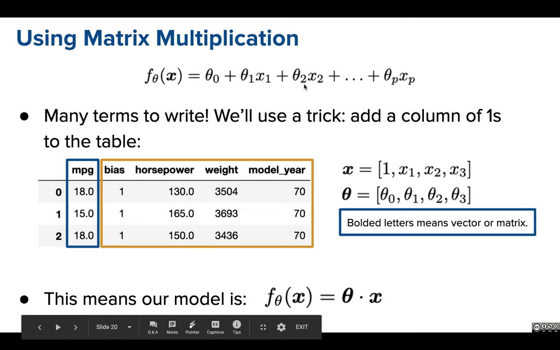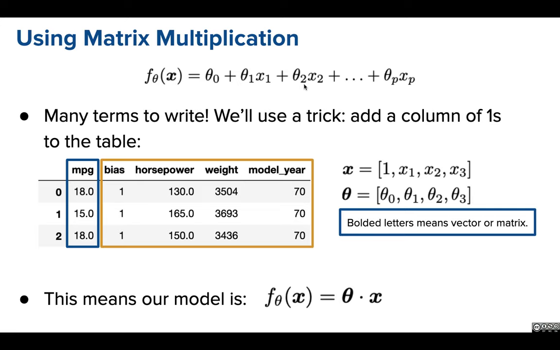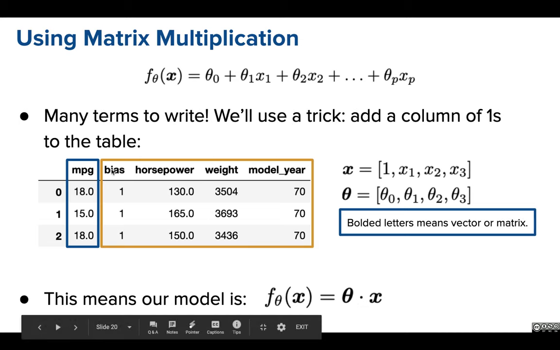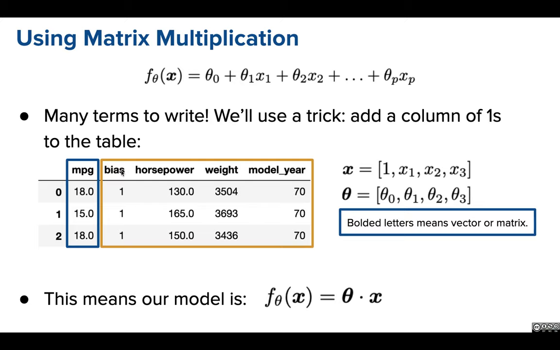Yeah? Where does the 1 come from in bias? We just arbitrarily do it. So I just say let's add a column of ones, and it turns out that adding a column of ones makes life easy. If you've had some experience with linear algebra, you can also view this as adding another dimension to our data matrix, which lifts our data matrix into a p+1 dimension, and in that dimension we have a dimension for the intercept term.